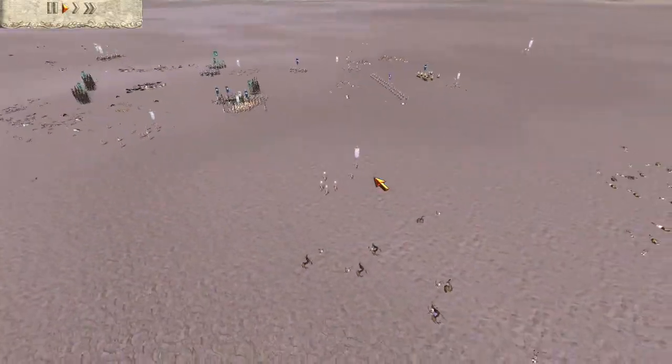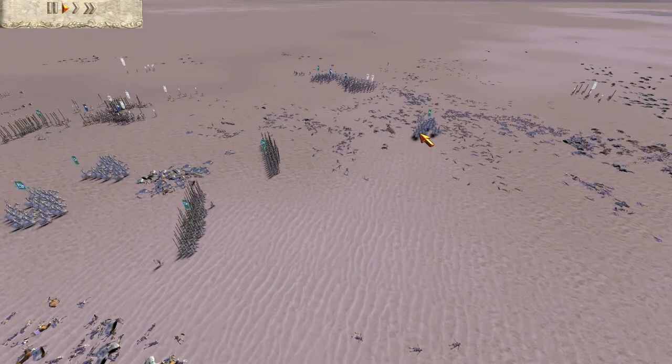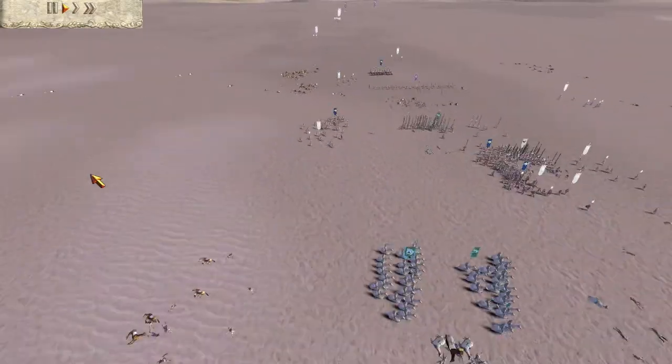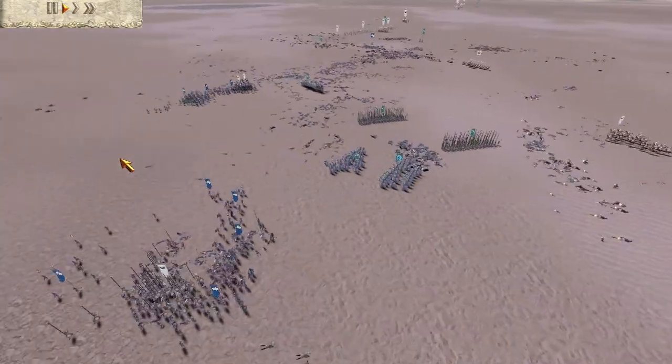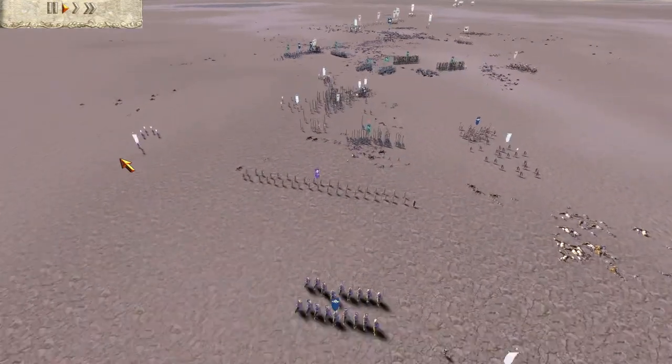My cataphracts are still hanging around looking for kills. There's two of them over here. Here's another one over here. I'm sure I had four of them. I don't know where the fourth one is though. Well, I might only have three at this stage, but it doesn't really matter.